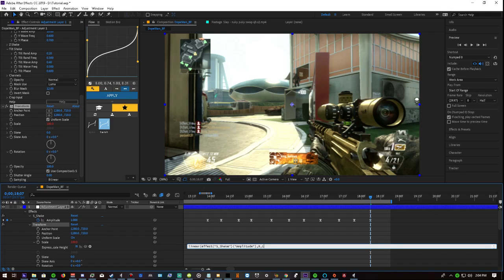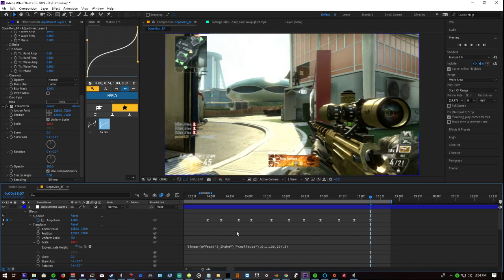Then comma 0, 1, 0. Whatever's 1 will be 100, and it will be 104.5 on 1. That's how expressions work. It's basically an if and else, but it's linear.